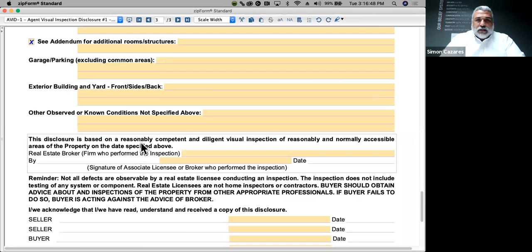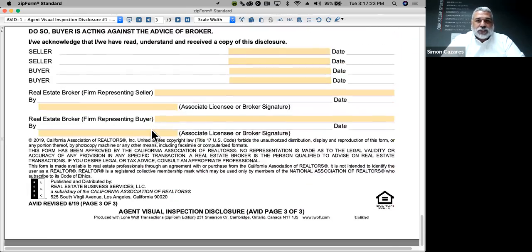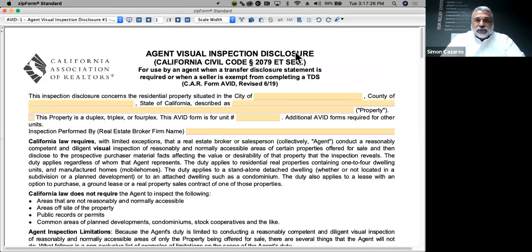Again, remember, sound, odor, location. These are all pertinent information that you want to include on this ABIT as well. Remember, if it's near a high school, elementary, a park, retail, an airport, transportation, maybe the neighbor has a dog or a farm. All these are pertinent information that you want to put on this disclosure. Okay, so that's what your ABIT looks like.